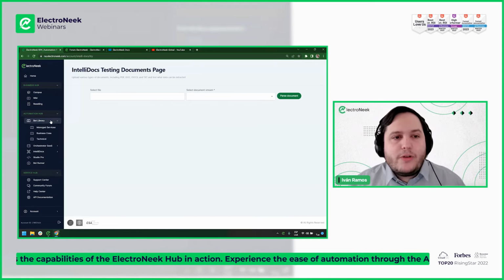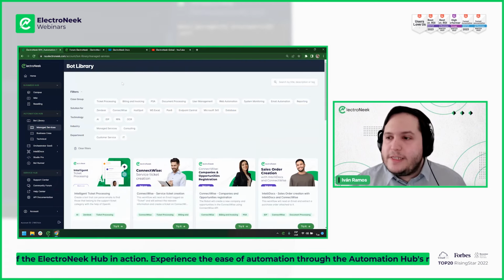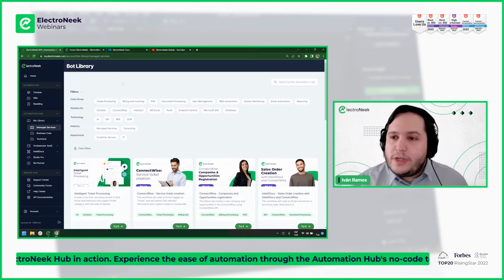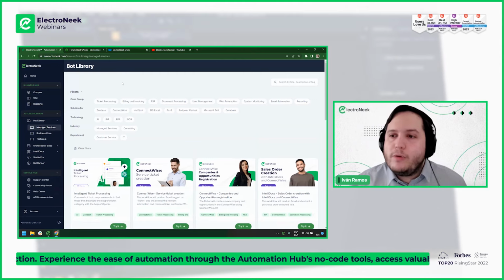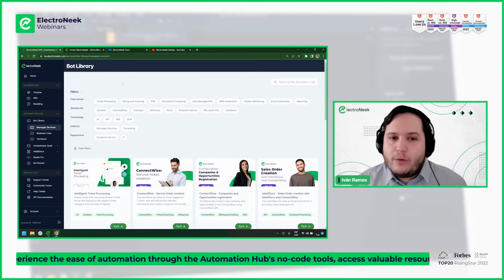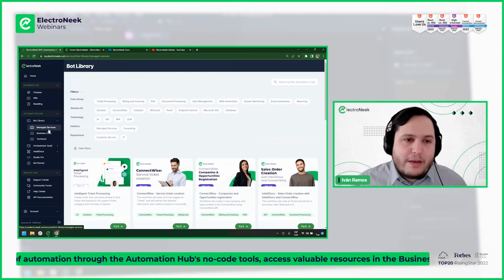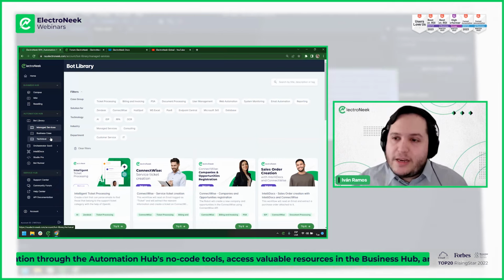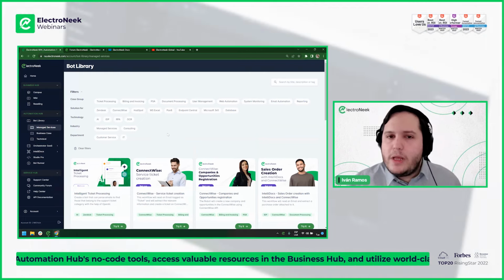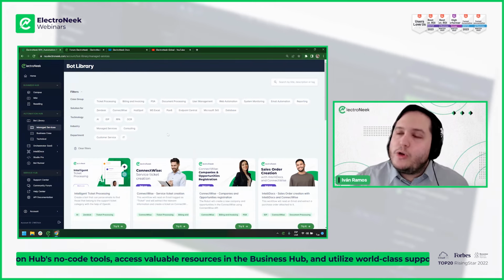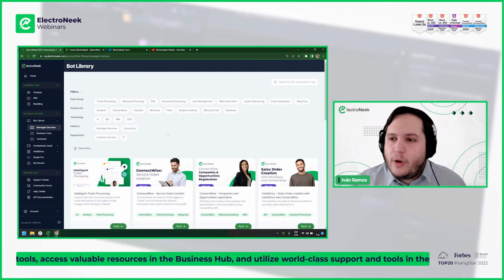Finally, inside Automation Hub, we have our new bot library, which contains dozens of examples of pre-made use cases that we have built to showcase the platform and also for you to be able to download directly and learn how to build. Each one of these bots, which you can see have been divided between managed services, business cases, and technical bots. They contain not just a quick demo of how these bots run, also the full instructions on how to build them, and you can also download the bot itself.